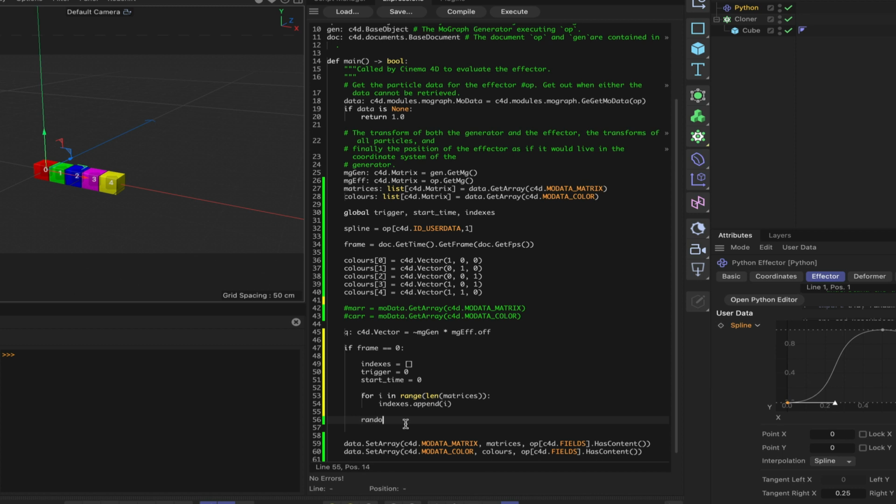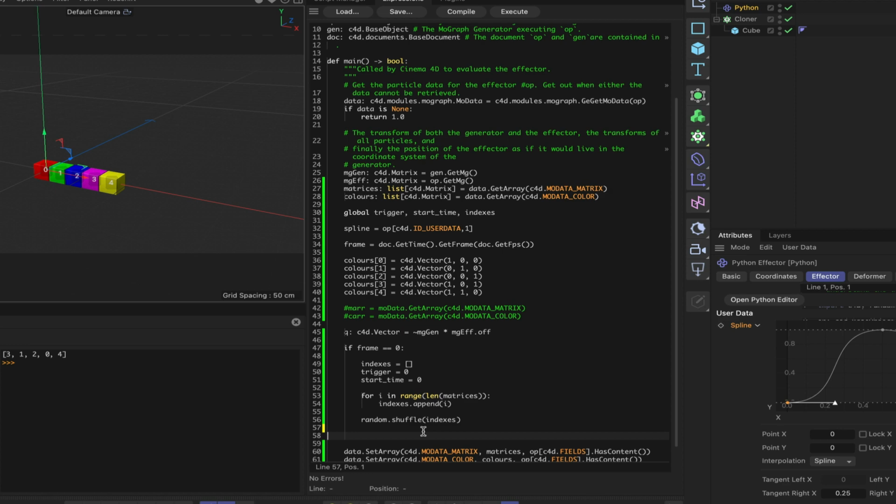If we say random.shuffle(indexes), that will do the job for us, and we can see that that works by printing. So print indexes. Let's just execute that, and straight away we can see that we've got 3 1 2 0 4. So we definitely have shuffled those index values. So that's all working exactly as we want it to, and it's doing the job for us.